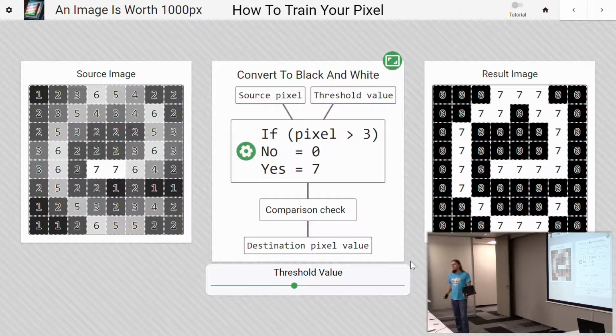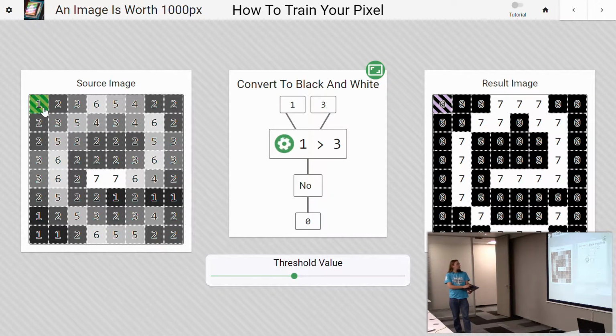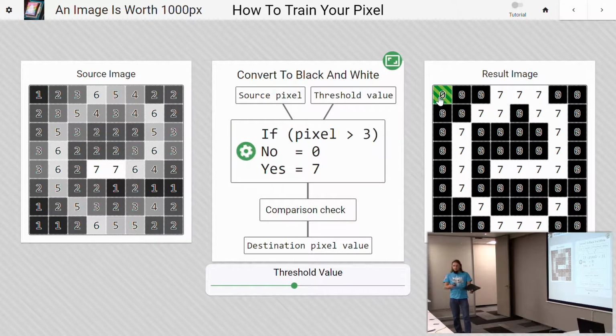Do it for all the pixels, now it's brighter. Minus 1 to make it darker. It's kind of boring. You can invert the image. You take the maximum color depth, which is 7, minus the pixel value. So we can look at one of these pixels, 1. So we say 7 minus 1, write down the value over there. We'll get an inverted image. The colors will be the other way around.